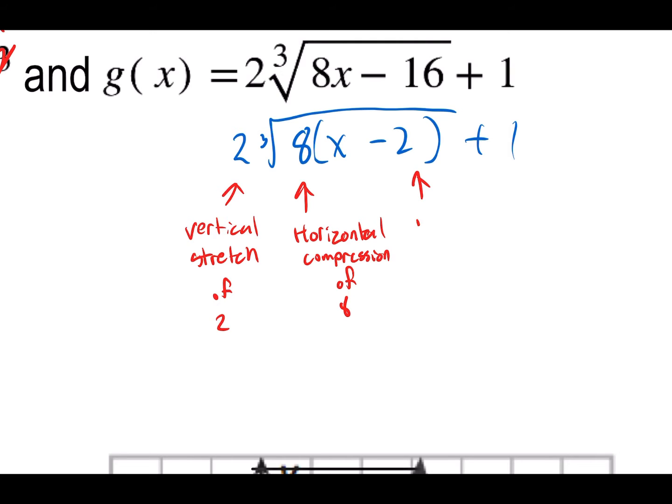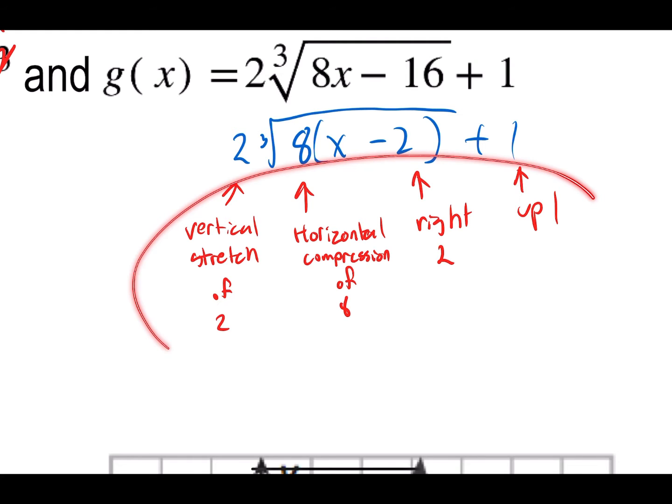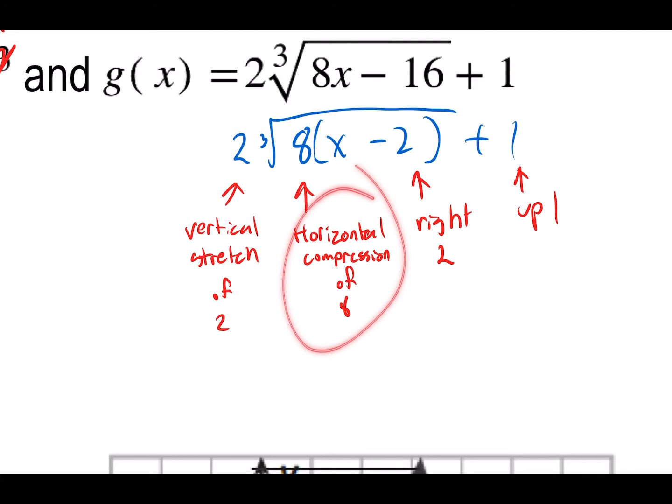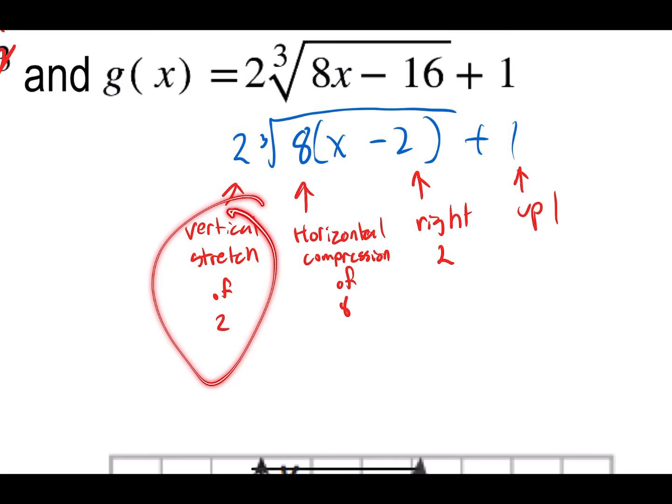And right 2. If you said right 16, you're flat out wrong. This graph did not go right 16. It's a horizontal translation of 2. And up 1. Up 1's correct. You can't really break that one. But right 2. If you said all 4 of these transformations, you would technically be correct, and I would give you full credit. It's not a great way to go about it, because in future classes, like pre-calculus or calculus, no one uses horizontal compression. You should factor it out, and you should get it out of this function, because it's a waste of time vertically stretching this function and horizontally compressing it at the same time.